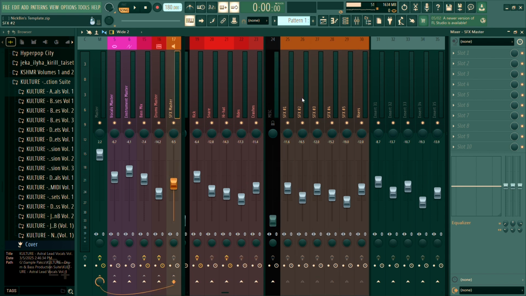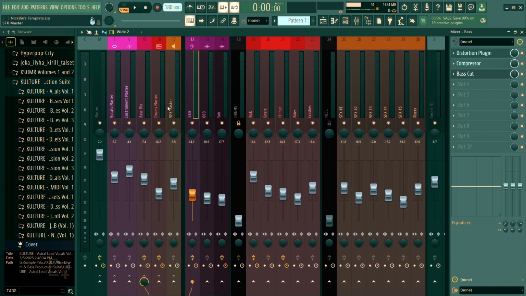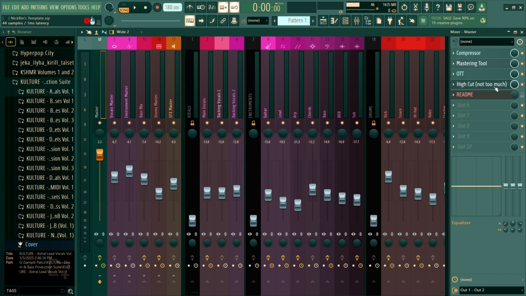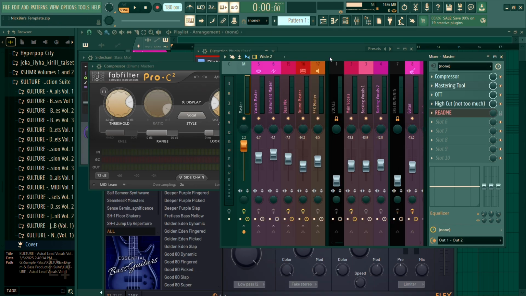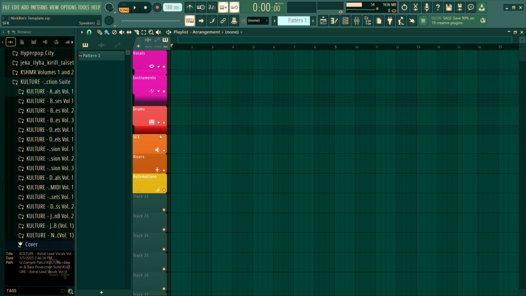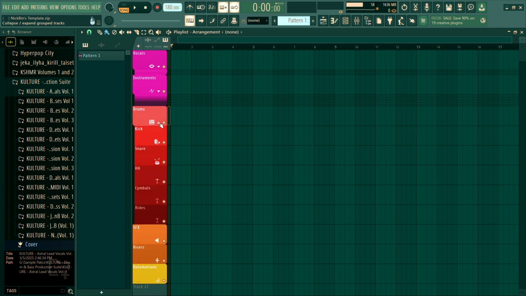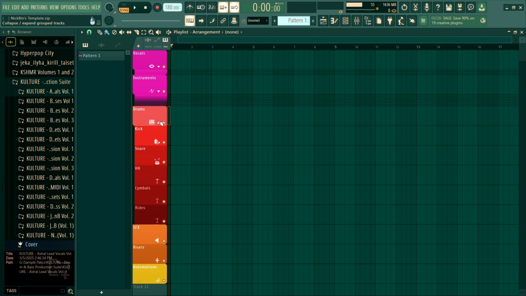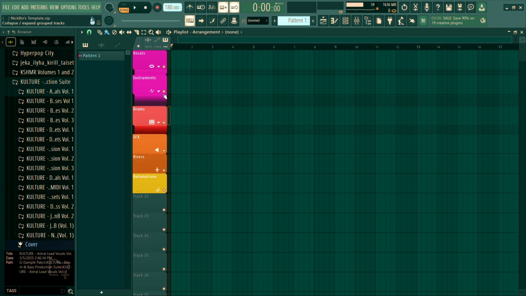And then, sound effects master, you can just add as a master for all these. There's masters for each thing here. The bass mix is basically just for the sidechain, but you can add other things to it if needed. And then I think I've already gone over the mastering. As you can see, there's tracks for each one, and there's 3 groups for each track. So we have drums, we have instruments, and we have the vocals. Again, you can add more if needed, but these are just some of the ones that come with the template.